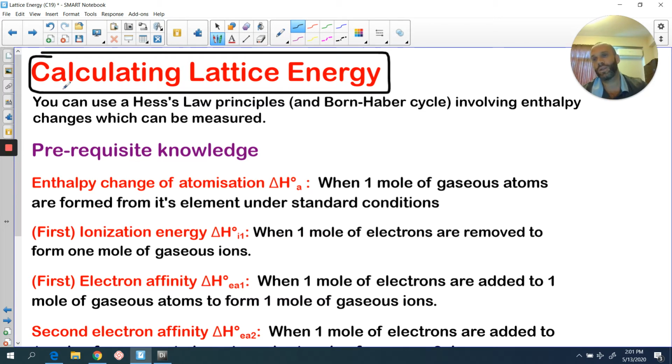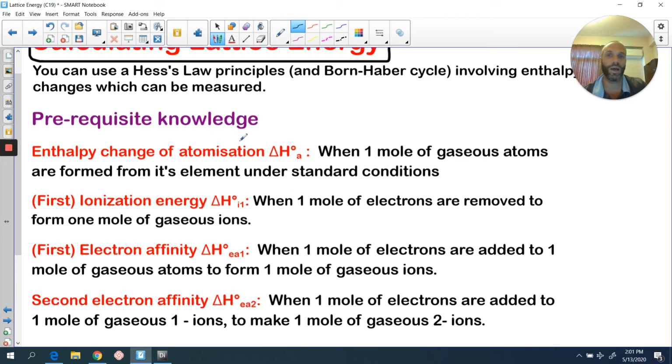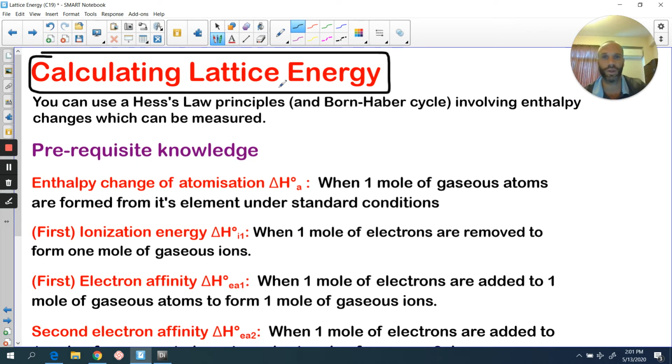Right, in order to calculate lattice energy, basically, you can't actually calculate it experimentally. That's the thing, you can't get values for it. So you have to estimate the values using the principles of Hess's law, which is just like what we did with enthalpy changes in chapter 6. The enthalpy changes that are calculable are things like enthalpy change of atomization, ionization energies, electron affinities, and it's these things that we can use to actually calculate our value for lattice energy. So essentially we use a combination of data about enthalpy change of atomization, ionization energies, and electron affinities in order to calculate lattice energy. And if you remember what Hess's law is, it's basically saying that the end result of any reaction is not determined by the pathway. In other words, you could use a different pathway and have the energy values for that in order to calculate the overall energy change, i.e. the net energy change is going to be the same whatever pathway you take.